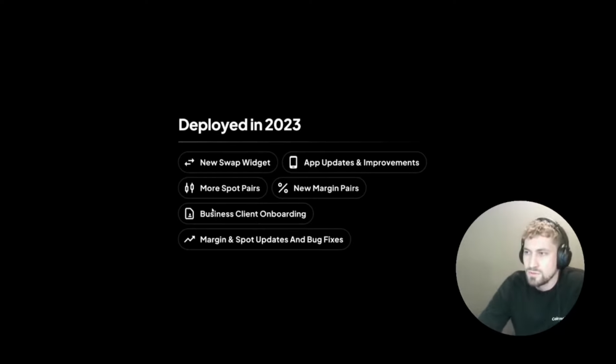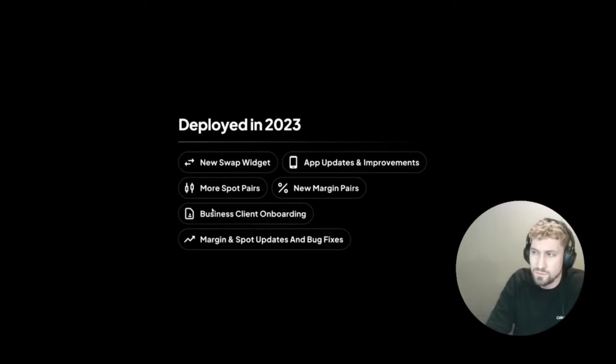Some stuff we've done during the last week or so: we added more spot pairs, more margin pairs. There's a bit of a wave of things we're trying to do here, so there are just some gaps generally in the pairs. So adding in USD pairs, adding in stablecoin pairs, I'll talk about in a moment. Adding in new margin pairs, generally just to make the product more attractive and give access to more markets. There wasn't really an update there for some time, since I think maybe Quant was added last summer, something like that. So yeah, about time.